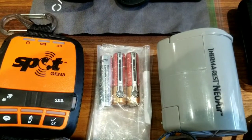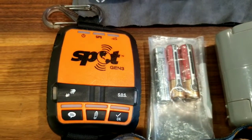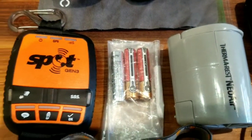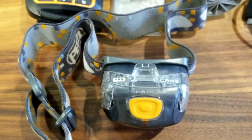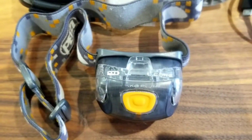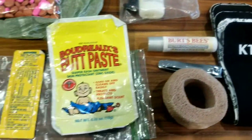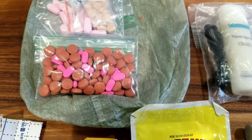I have a small Thermarest NeoAir pump, and that's battery operated, as well as a Spot Gen 3, and some extra batteries, and both those use the same battery. My headlamp is the Petzl Tikka with the cord charge, so you can just recharge or take the cord off and you can use batteries. This is my ditty bag, and everything will go in that Cuben fiber bag.